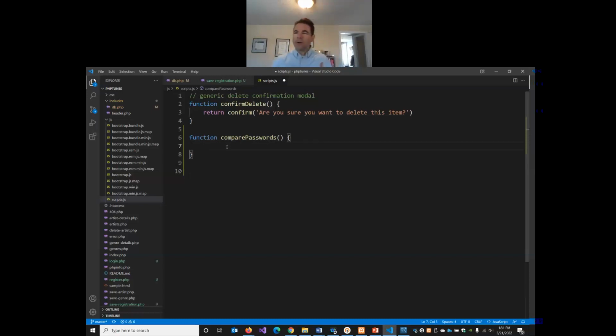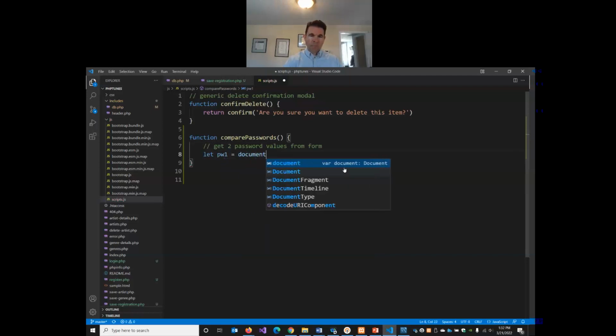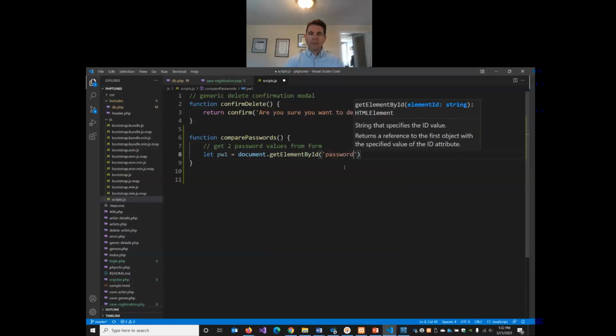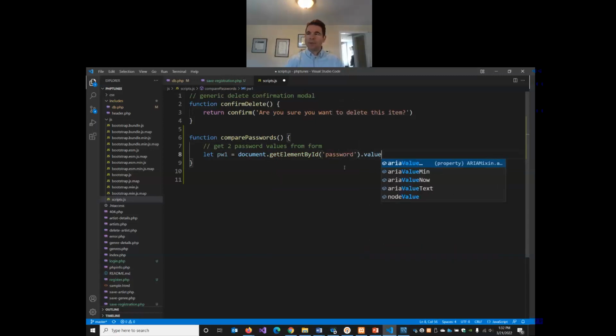So we want to get the password and the confirm values. We want to compare them together. So we're going to get the password, and we want to read the value attribute.